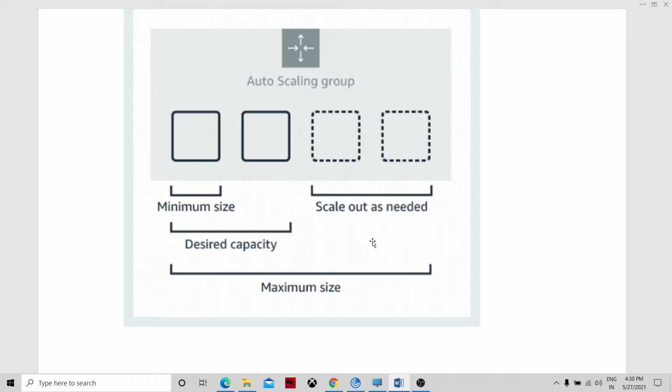So now, the warm pool comes. The warm pool is very effective whenever we have to provision larger EC2 instances, and it takes time to provision those resources as part of the auto scaling group. It takes its own time to install the software and patches and to prepare the machine so that it can serve the incoming demand. There is a time gap between when the request comes to the auto scaling group, and when the auto scaling group has to prepare the machine and give it to the user.